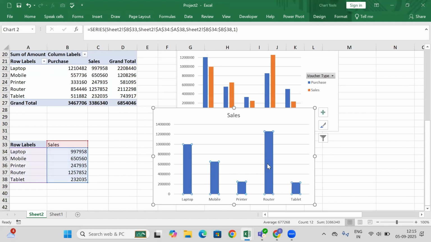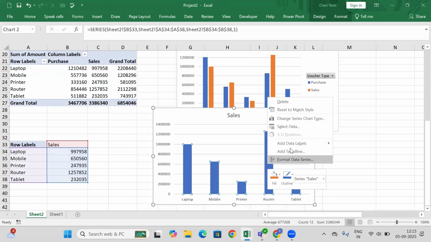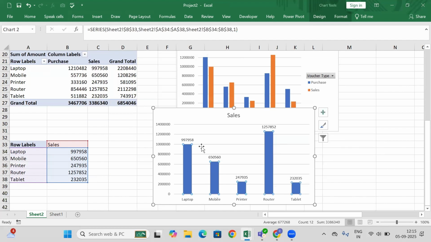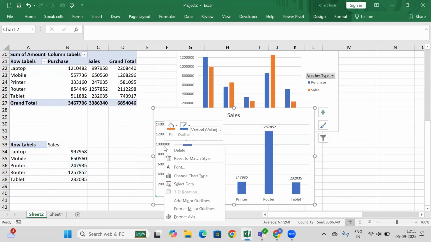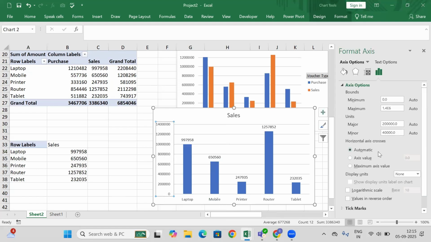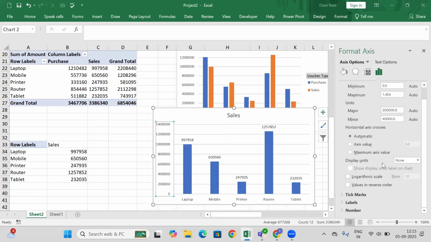Now I want to put format data labels. I can add data labels. Format axis, right click on this one. Here display units is nil right now. I do not want such big figures to come there. Millions will be too big, so thousands is okay.